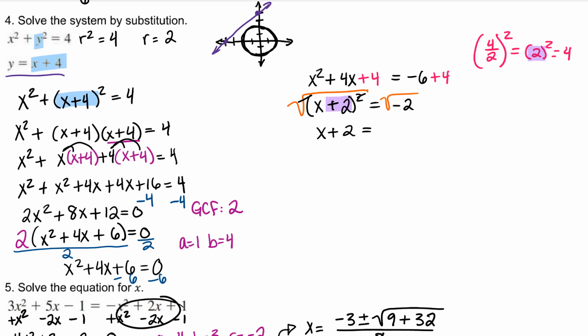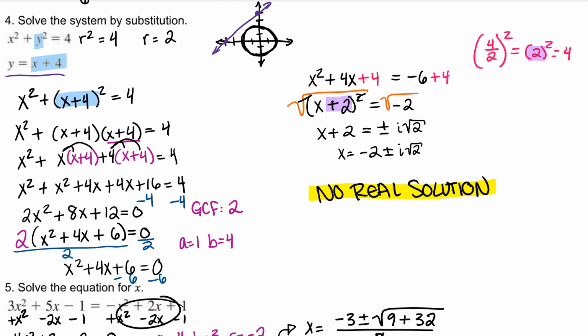And if you notice, we have another imaginary answer. So that means that this one does not have a real solution. If you notice in the graph, our line does not intersect this circle. If we did get real x values as solutions, we would plug them back in to this equation in order to get the corresponding y's for our solutions.